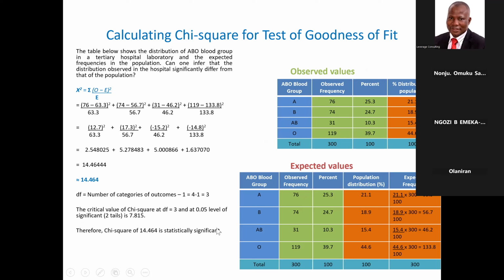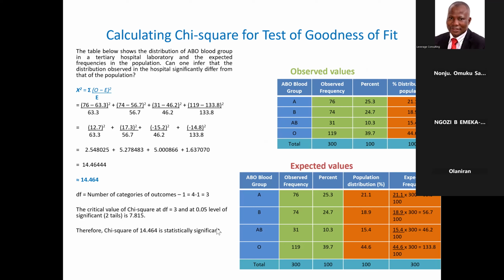Now, look at the table, because it's the same Pearson formula you are using: sigma of observed minus expected, squared, over expected. So for all those 4 categories, you just do it and calculate your chi-square, which you see here. But how do you know? You already know the observed frequency for your own sample. But what is expected? The expected is what you expect the frequency to be in the existing population, if you apply their percentage to your own sample size.